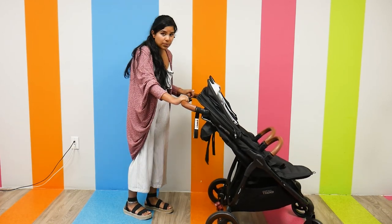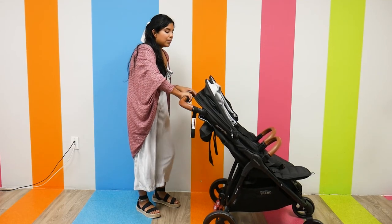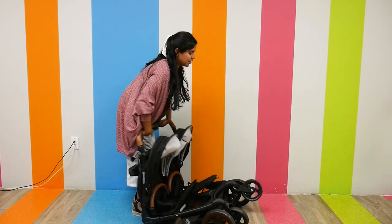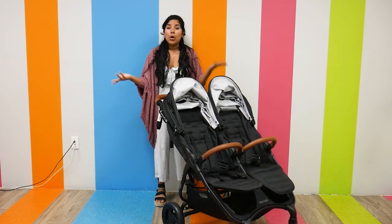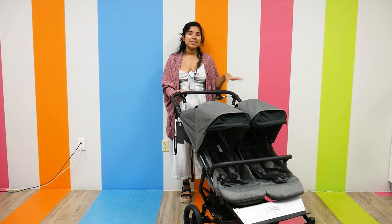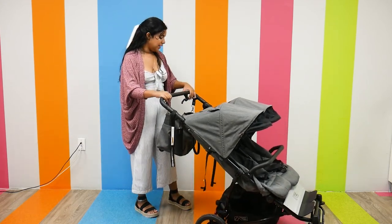To fold it, first I lock the stroller using the brake — the brakes are color-coded — then put it in the lock position. There are function buttons on the top middle of the handlebar, so I just press down and it locks into place and folds down pretty flat. To open it, I just unlock it and it's good to go. You can fit up to two car seats in this stroller, and it is newborn compatible with the use of the bassinet as well.